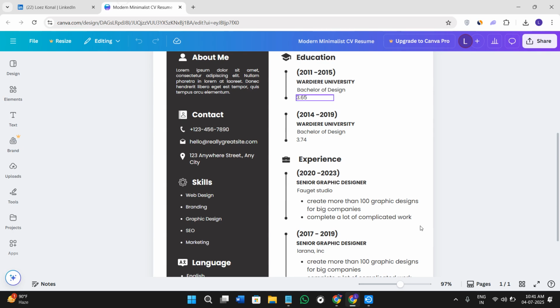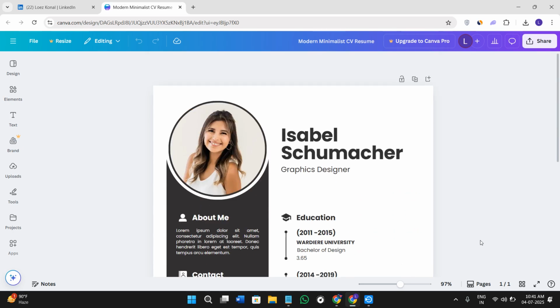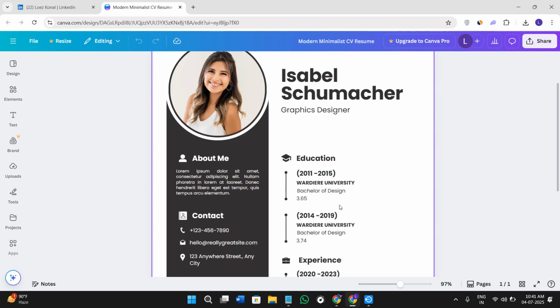After getting the link, you need to open that particular tool in which you are editing your resume. Currently, I'm editing my resume in Canva, but you can also follow the same thing in Docs or in MS Word. There you will find the hyperlink option and you can follow the same steps.